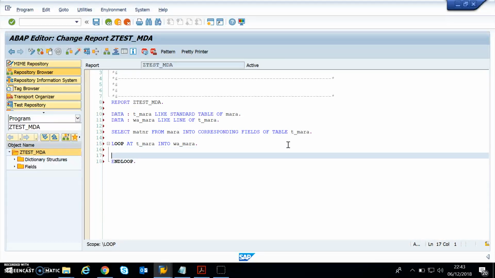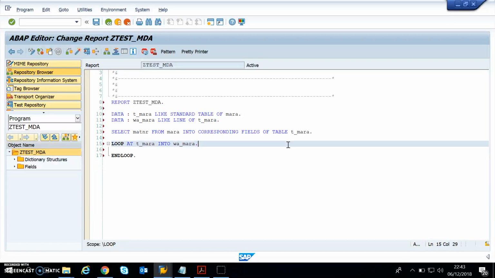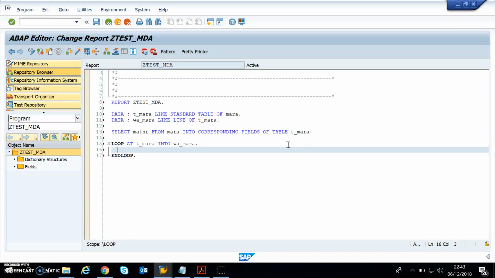So there you go. We have a loop. We loop through our internal table and store each row in our work area, which is WMR, and then we can do our operations from the work area. Here we will not complicate our program, so we will just display our values. For example, we'll do a write operation.